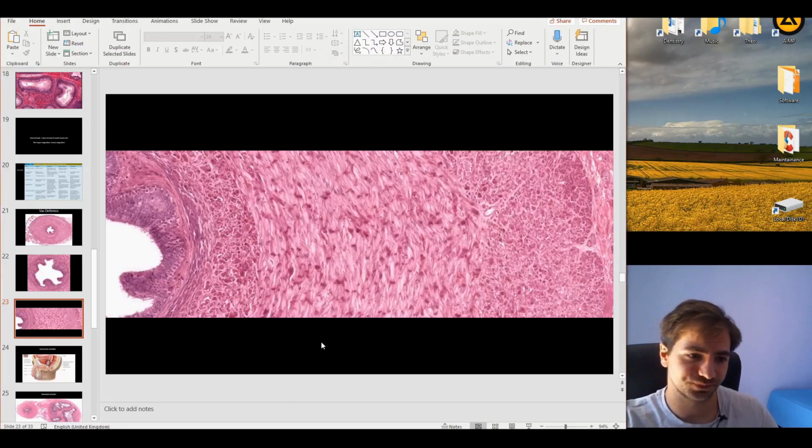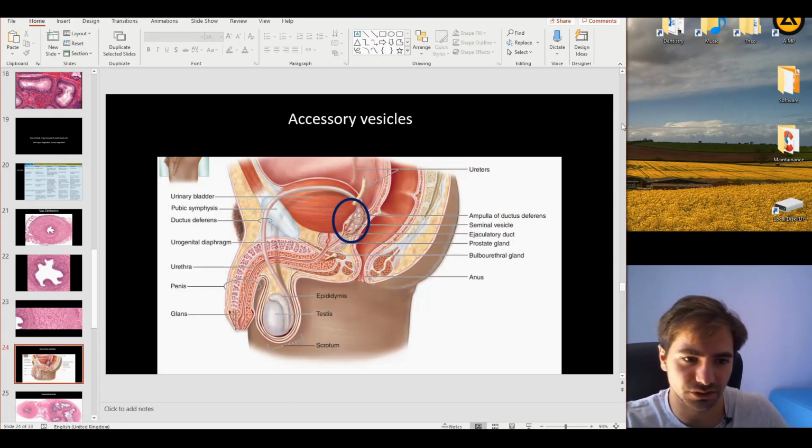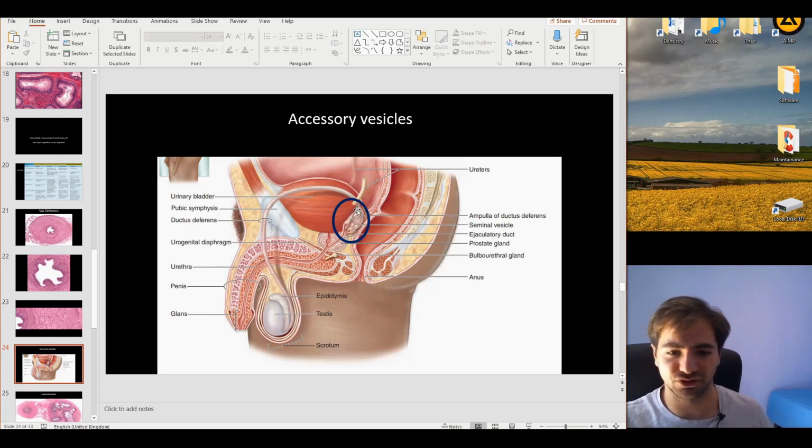So let's move on. So let's talk about the accessory vesicles. Here, in fact, we're going to have one very, very important vesicle, the seminal vesicle. Of course, we can see just by the picture of the anatomy here, this microscopic one, that the ampulla is exactly the end point of the ductus deferens, which is an opening. There's a complete opening and the dilation of the vas deferens.